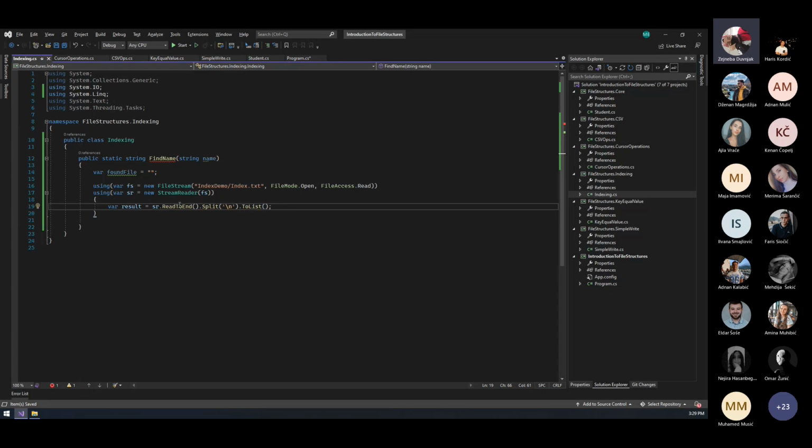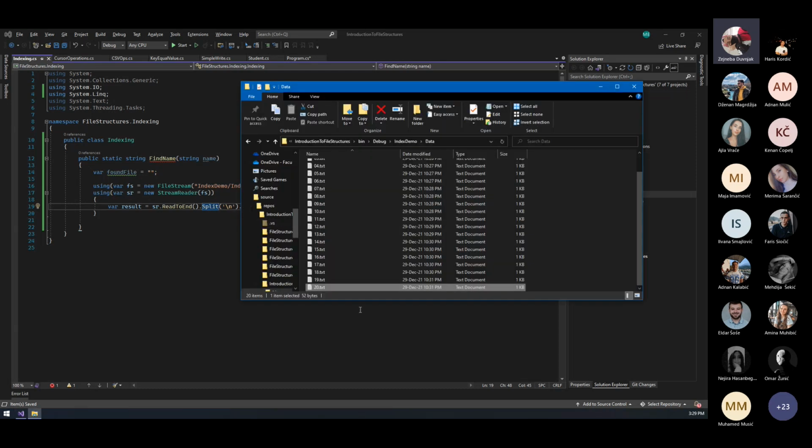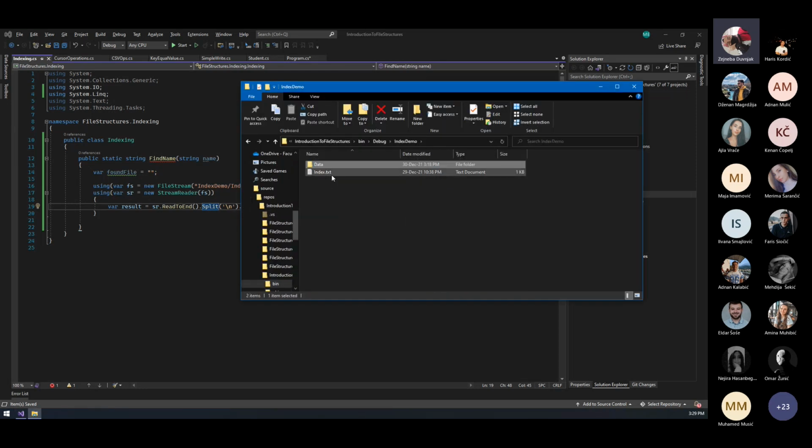Read till the end, it will return to me a string, the whole file in one big string delimited with new lines. And I say split on new line, so it will return an array of, I don't know how many elements in there. I think 20 elements.